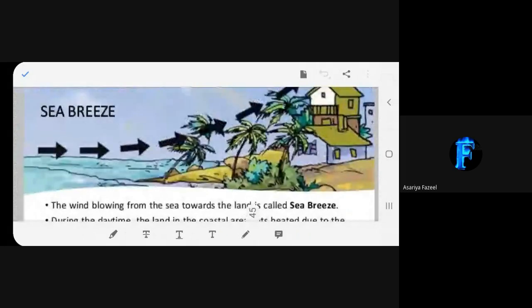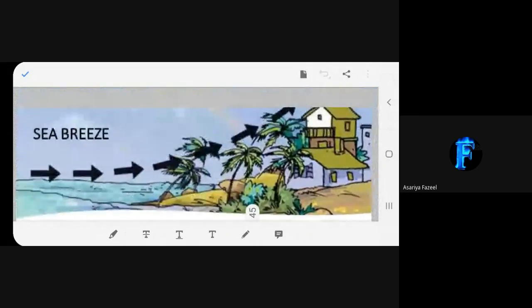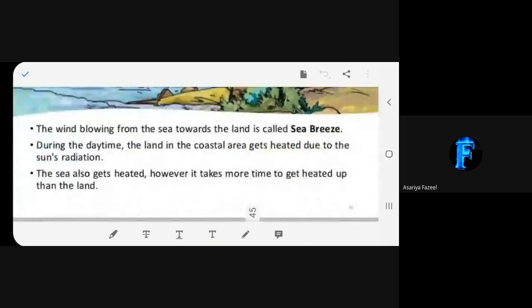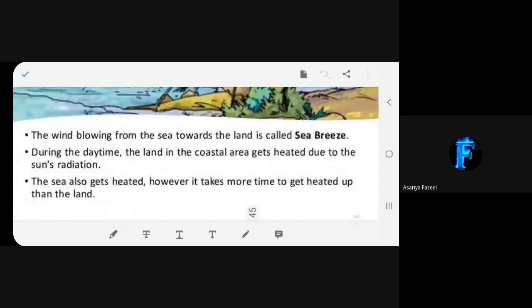Again, the same thing, but in a different manner. See, the position of the sea breeze, can you see better? Can you see this? How it is moving from the sea to the land. It is from the sea to the land, right? Read better. Any of you start reading? Beta, when you see the slide, start reading.